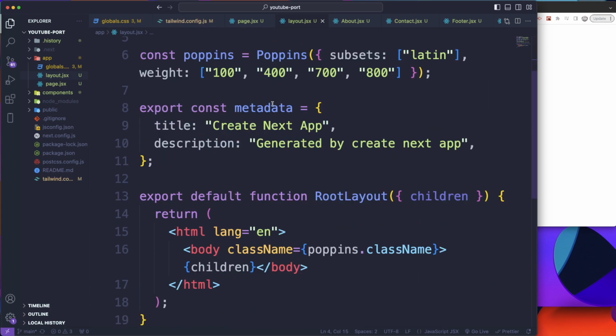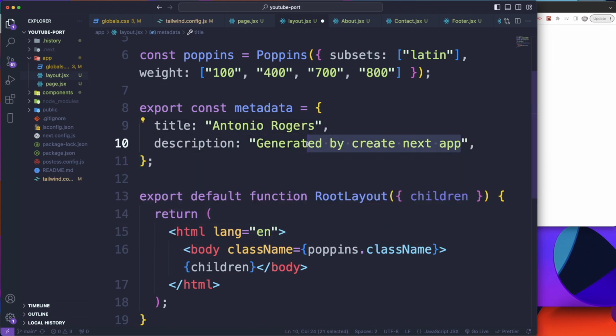And I forgot to talk about this metadata. This is really good for SEO. So you could just change this. I think I put my name as the title. I'm just gonna go ahead and put, if I can spell it, Antonio Rogers.